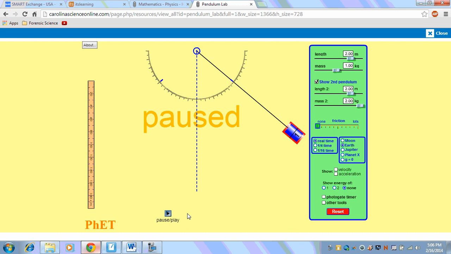What I would like you to do for question number 2 is to note any differences or similarities you see in their motion. These can be differences in how high they go, differences in how fast they go, differences in anything. As far as similarities go, it can be anything that they are similar in. So maybe they both swing to the same height, but they don't get there at the same time. Or maybe they both swing in and out to the same degree, like the different angles here, but they don't do it at the same time. Just write down any observations you notice about the two pendulums. Ready? Go.